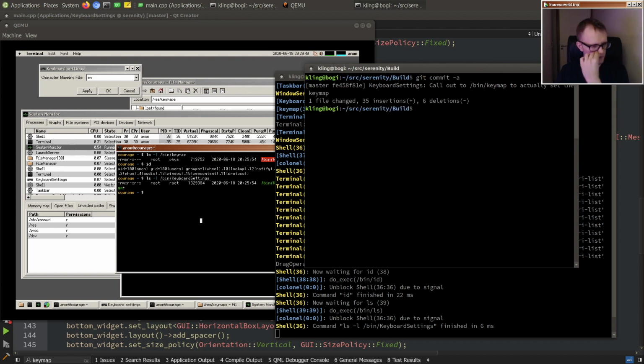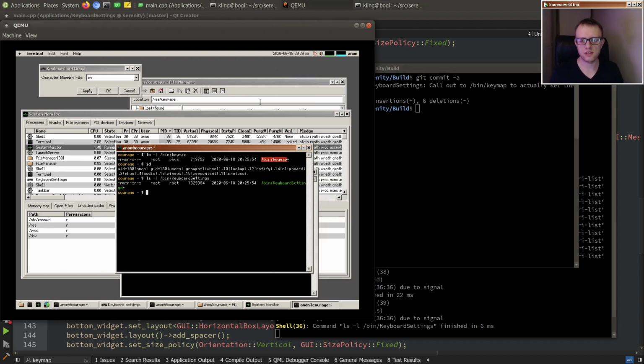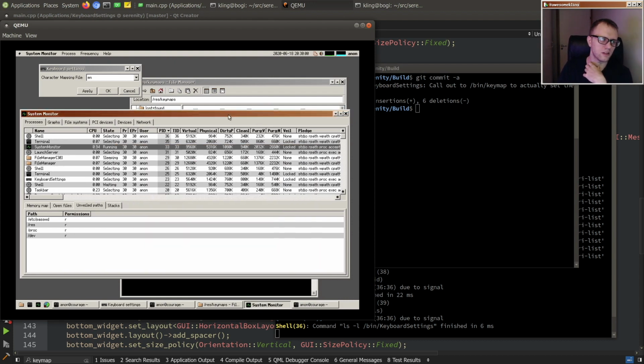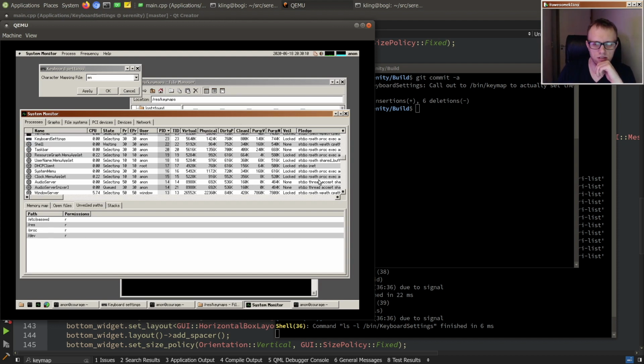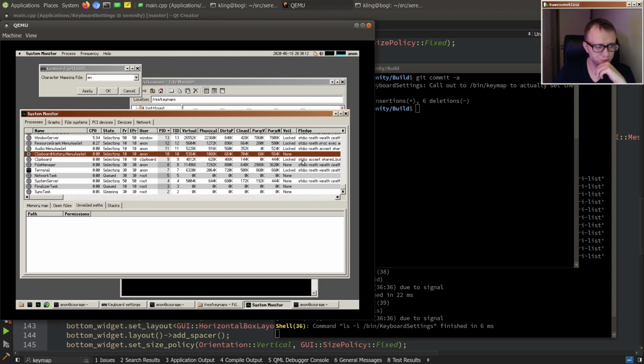Okay, so, nice. I am super happy with these changes, and if somebody can think of even better things that we can do here, then I'm very happy to take suggestions. But I think this was a much needed improvement.